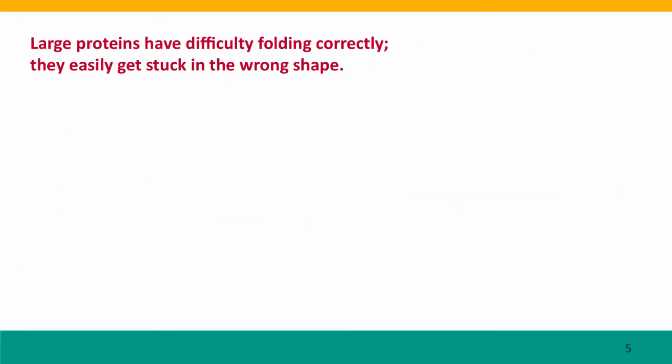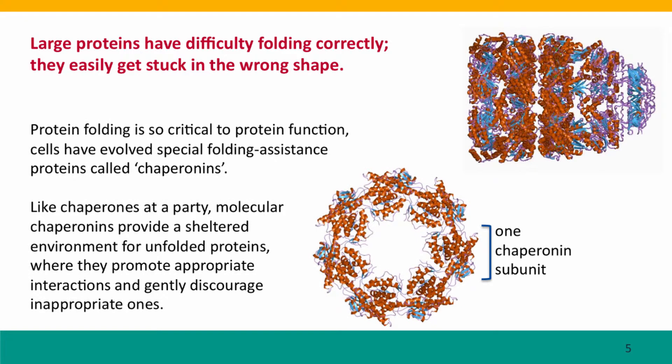Now, for protein folding, it's like folding a map. There's a lot more ways to do it wrong than there are ways to do it right. And the larger a protein is, the longer the primary sequence is, the more likely the protein is to run into trouble during the folding process, because most proteins are much more complex than that simple one in the animation. And so cells have special other proteins, kind of like meta proteins, whose job is to help proteins fold up. And these proteins are called, cleverly, chaperonins.